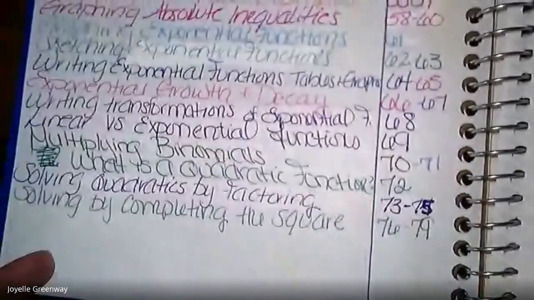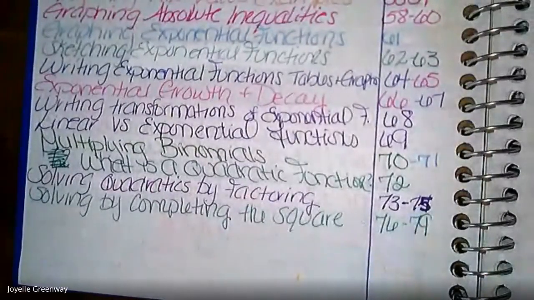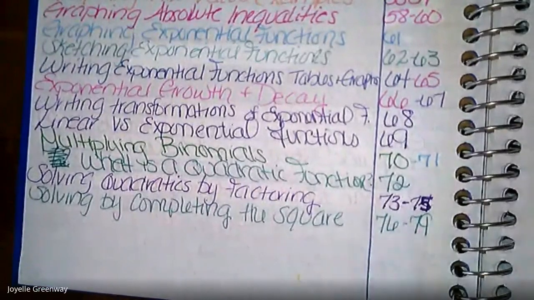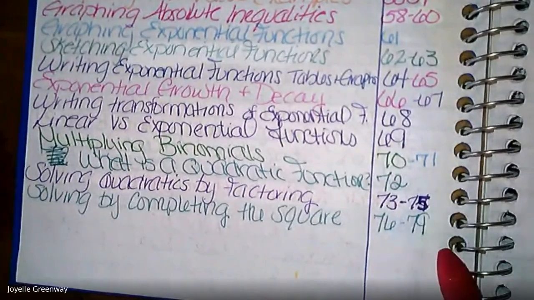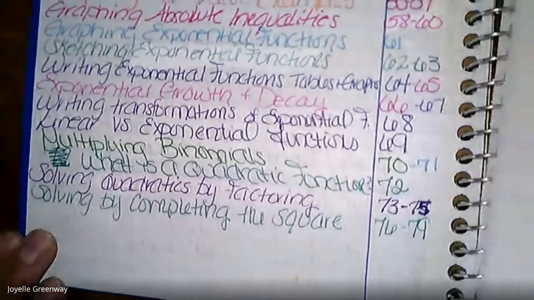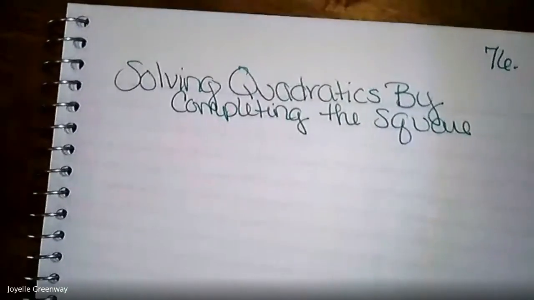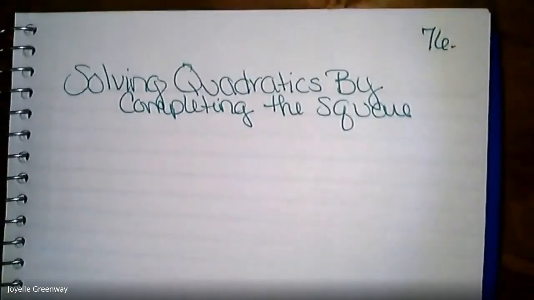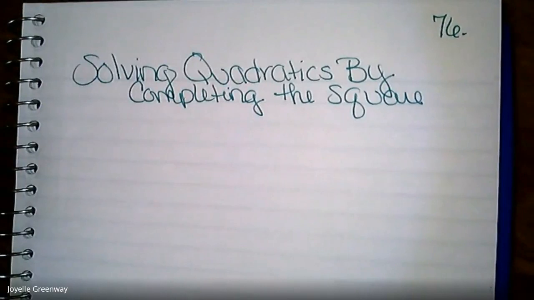So I'm going to turn on my projector. Open up to your table of contents. We're going to update that. What we're adding in today is solving by completing the square. I think that's going to take us 3 pages. I don't know what pages you guys are on, but that's my page 76, and I'm assuming I'm going to go through page 79. Once your table of contents is updated, turn to your page 76 and title it.